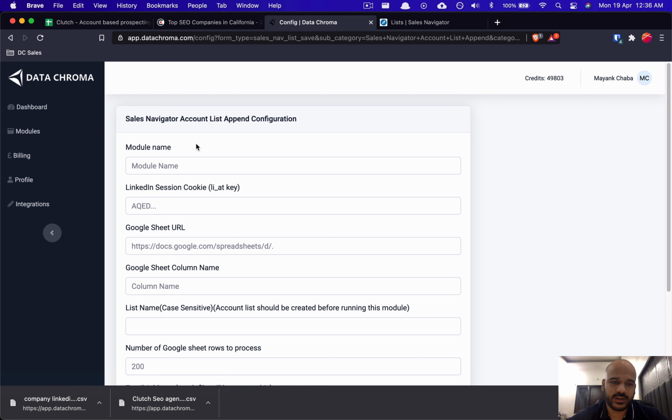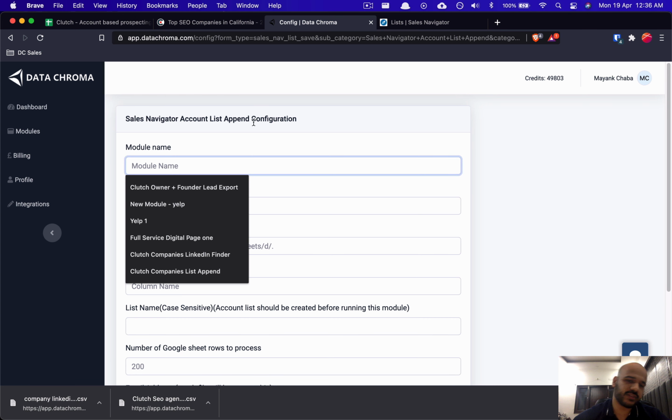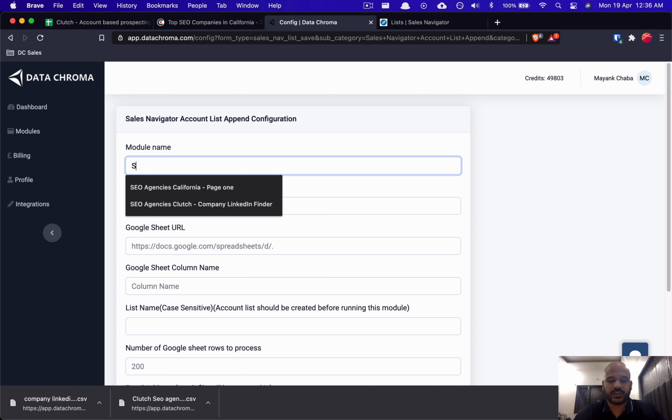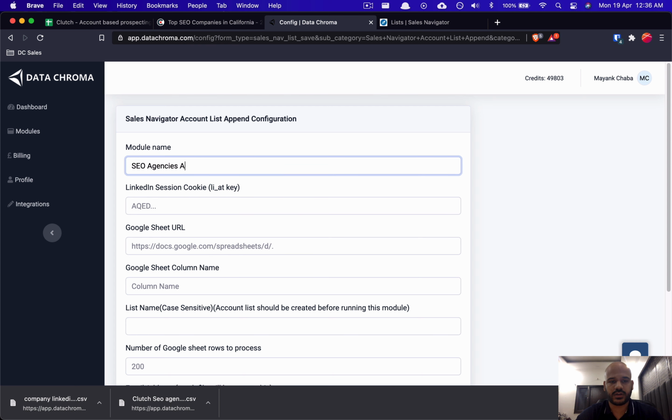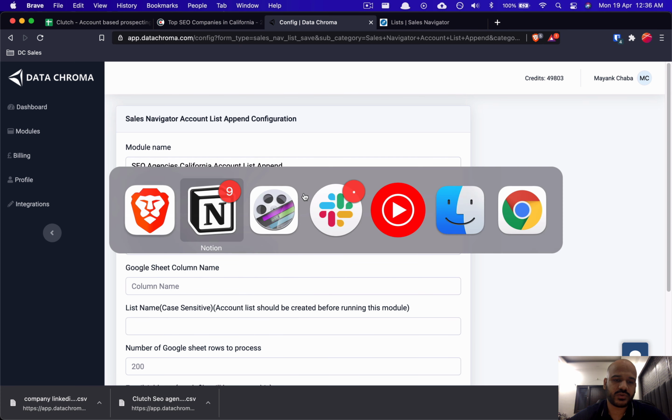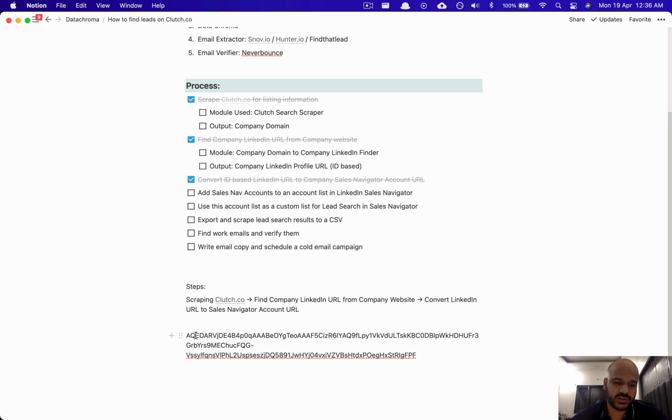and let's set up this module. Let's give this module a name, SEO agencies account list append California. Let's enter the session cookie. We saved a session cookie previously.